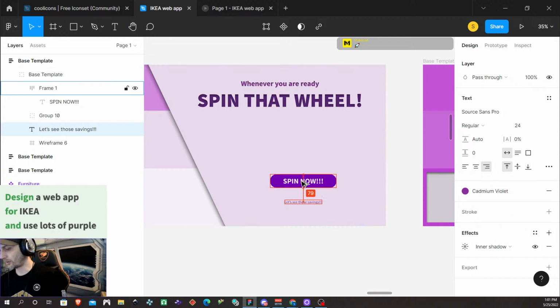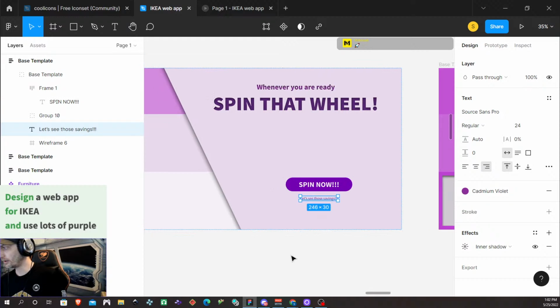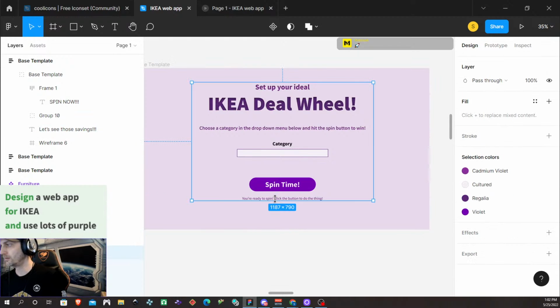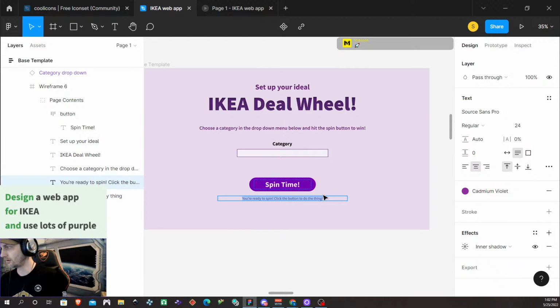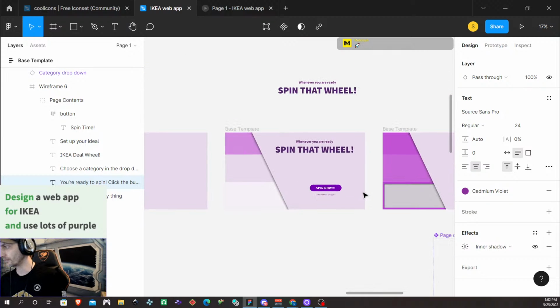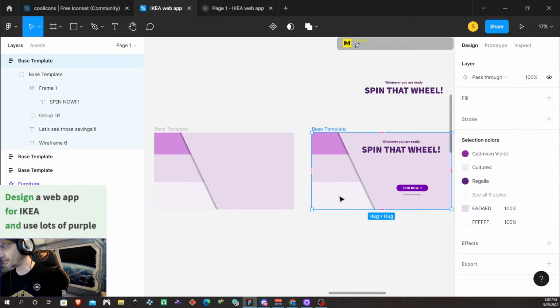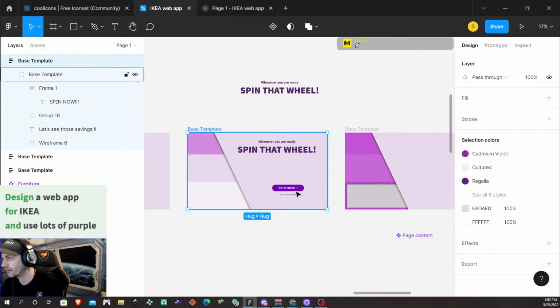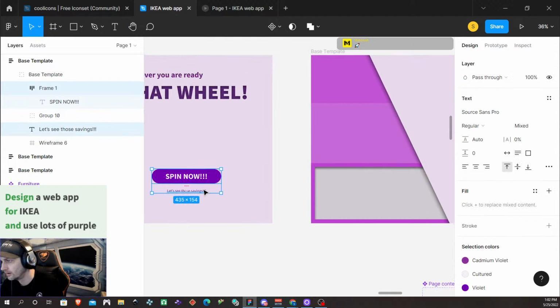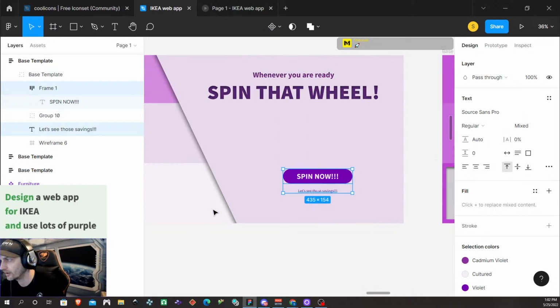So I think this is supposed to be 32 below, right? 32? 32, all right. And then let's move that to where it's centered. I don't need to group those, I guess.